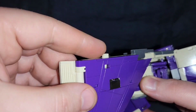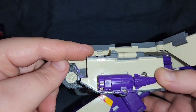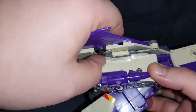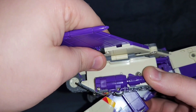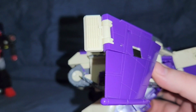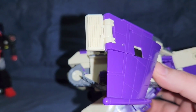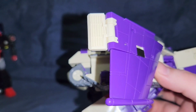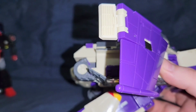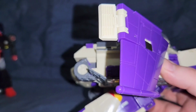up wrenching it. And then there's this tab here that goes into this slot here, so you want to plug that in, and then you want to squeeze it down, and when you're going the other way, you want to pull it up and then pull it out. Oh, yep, and then slap yourself in the face with a wing on top of it. That'll avoid that breakage, at least on mine so far, because, like I said, mine broke the same way on the other side because I was doing it wrong.